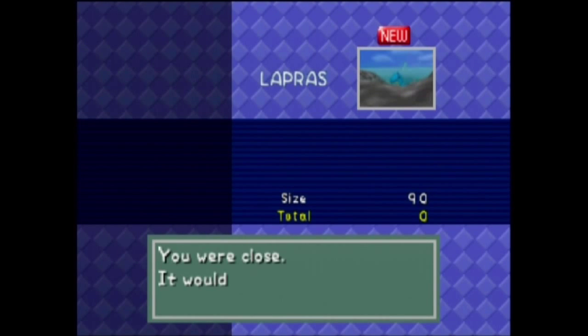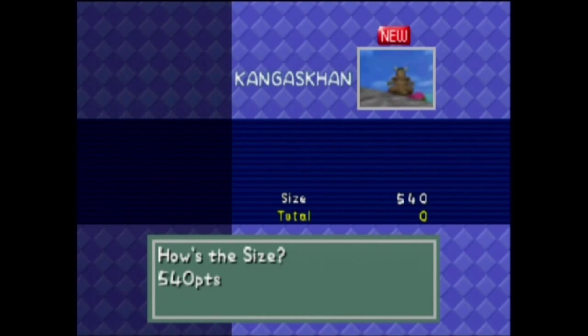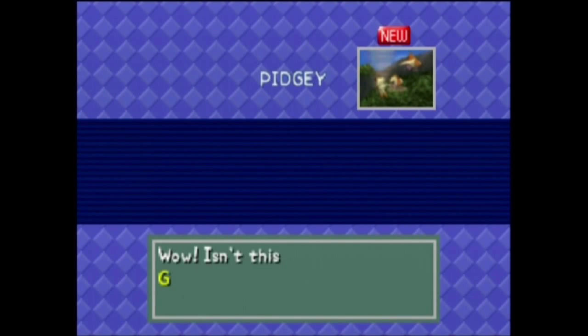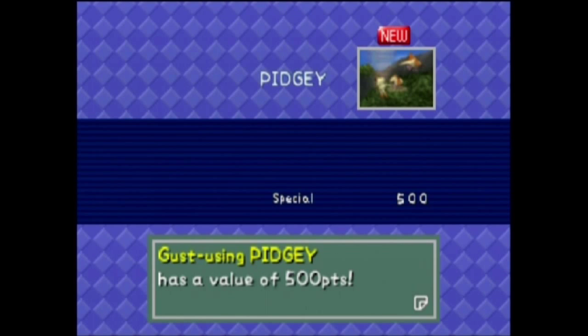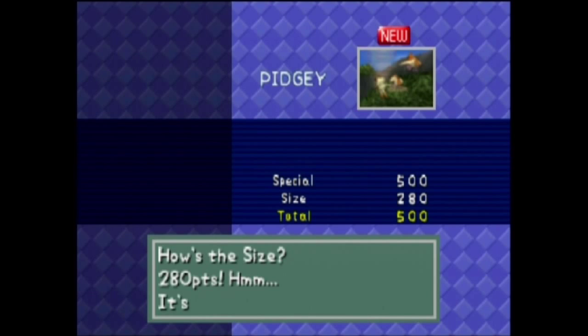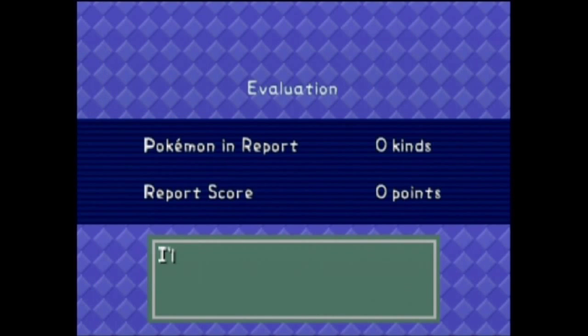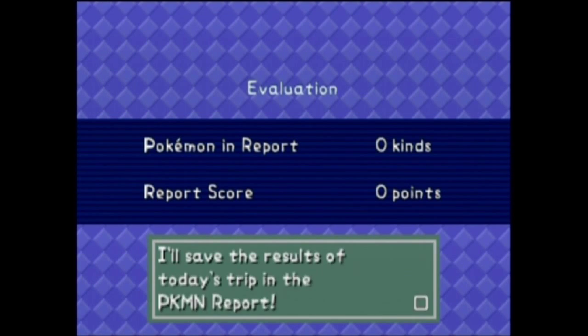Here's Lapras though. Not a very good picture of Lapras at all. Kangaskhan's probably going to be the same deal. Not that great a picture of Kangaskhan either. And then Pidgey, this is going to be a pretty good picture. So here we introduce the special points. There's a bunch of special different Pokemon in the game where you can make them do something. It'll give you some special points added to your score. This gusting Pidgey is one of those, and unfortunately we didn't get that great of a size or anything like that, so it actually wasn't that great of a picture.